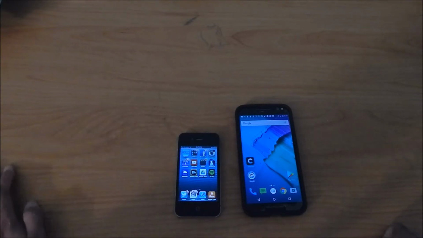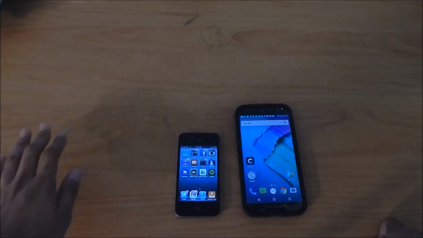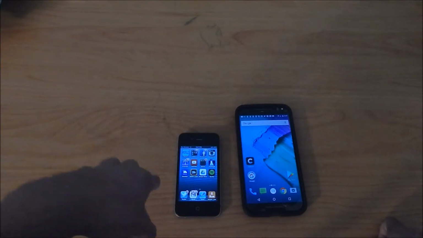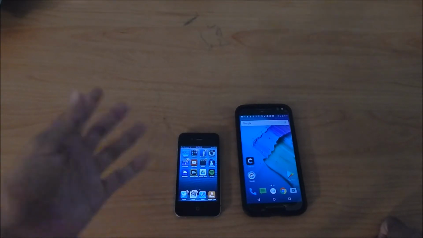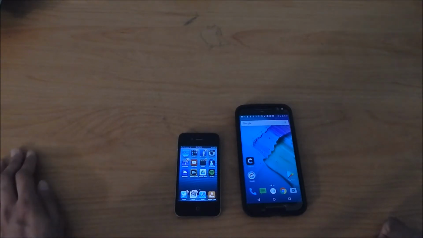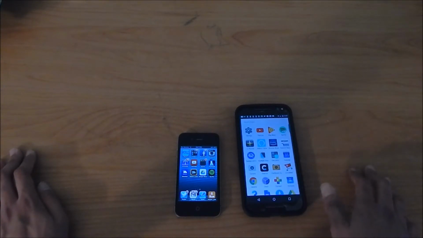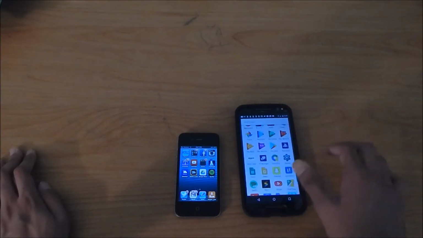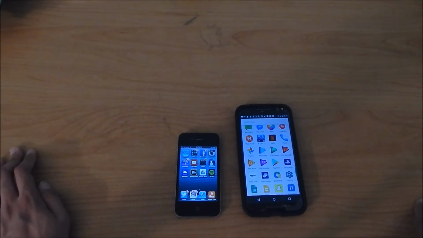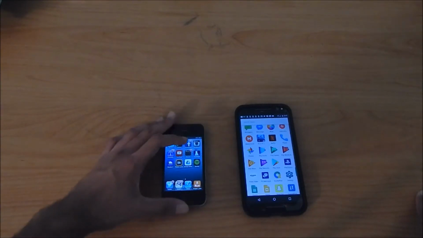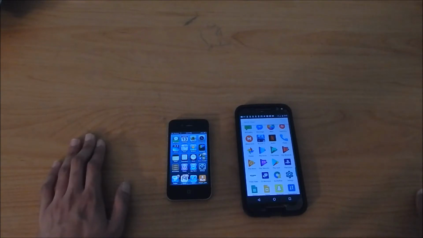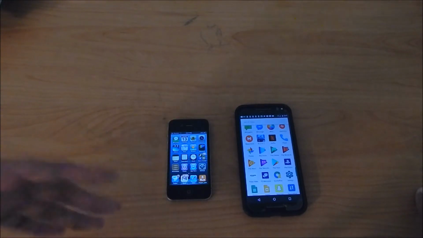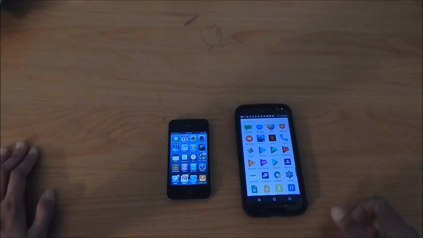Snapchat I was able to download, but when I tried to use it, it said you're using an older version and please update it. And the latest one you can download is the iOS 7 version, which is okay for the iPhone 4. But if you had a 3GS or something, you'd be out of luck. You couldn't use Snapchat at all. There are other ones too that I do use. Let's see, like the PlayStation app, I use that one a lot if you're playing with friends and everything. And that one, I was able to download it, but then as soon as I did, it said you must update the app, and I obviously can't download a newer version, so that one didn't work.